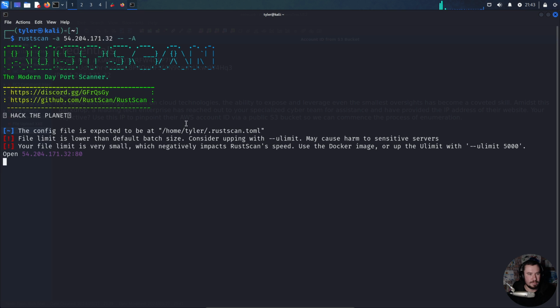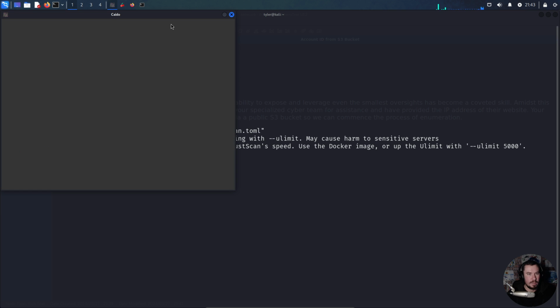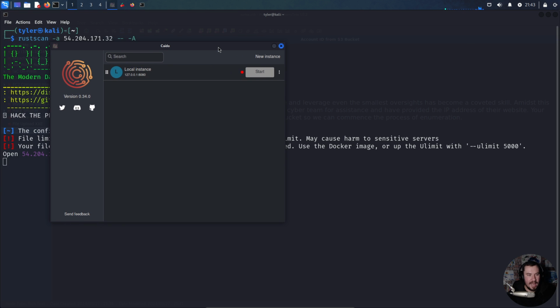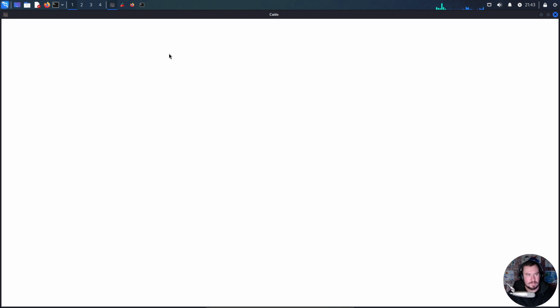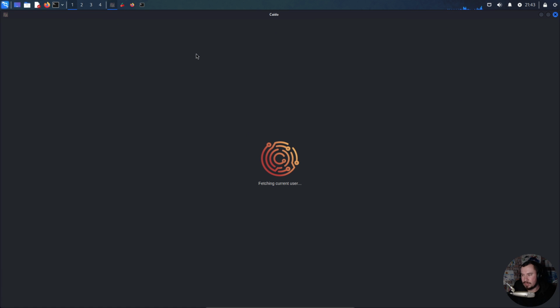We'll pull Caido up. And you'll see I updated it recently. So I used to use a CLI, but I started using the desktop instance of Caido because they have built in a web browser. Think about Burp Suite's web browser and that proxy.